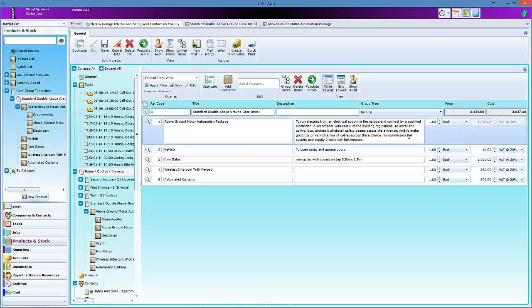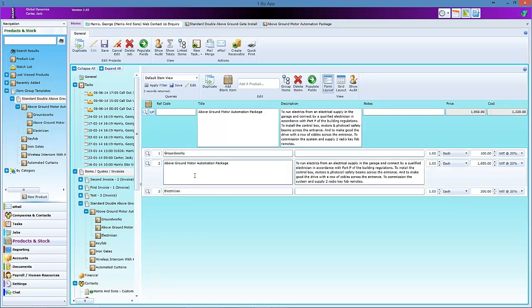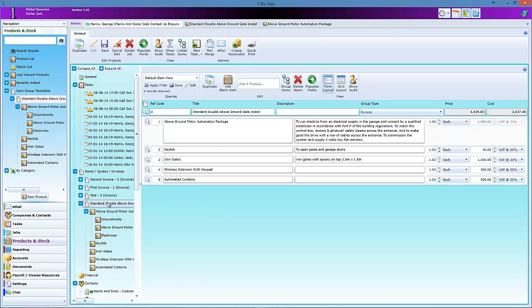Notice that the grouped item's price cannot be edited. That has to be done at the sub-level. Going into the sub-level, you can then edit the underlying items. New blank items can be added to the quote. You now fill out the title and description, quantity and price for each of these additional line items. They can be anything that you sell.